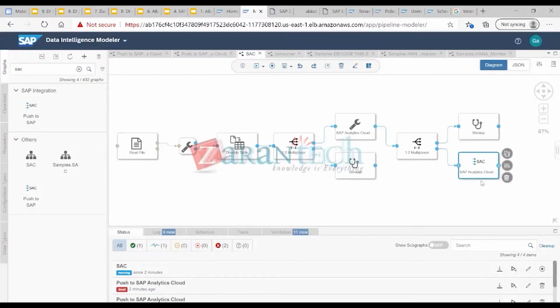It will be valid for 1 hour or 2 hours, depending on what configuration you gave in SAP Analytics Cloud. Using that token, n number of times you can run this pipeline, right? And then you stop the pipeline and then you run it. So for the first time you're running, get the token, stop the pipeline, then next time you run it, it will be published in your SAP Analytics. Okay, so this is what it is. I think we are having some minor issues. I'm not able to do it.